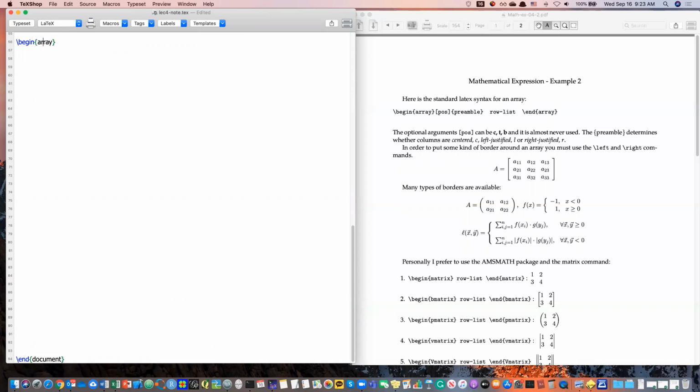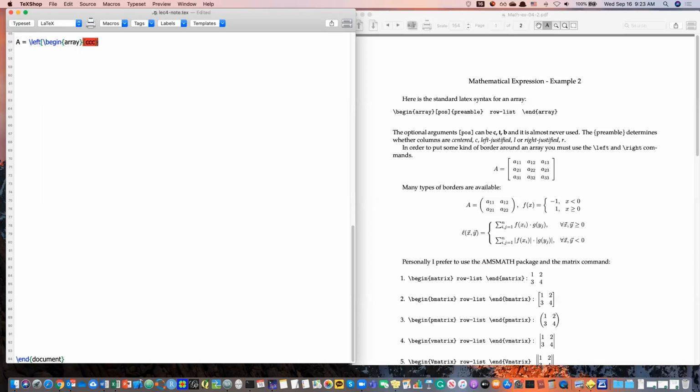If we're doing that, we need to use A is equal to, okay, and then the left. We use left, and the bracket, that will give you the matrix notation. So begin array, and then we have to set the justification of each column. Let me say C. C means center. And this matrix has 3 columns, so I put 3C.